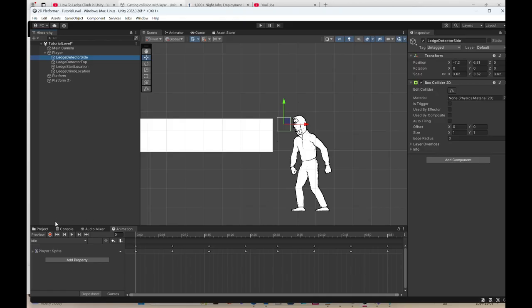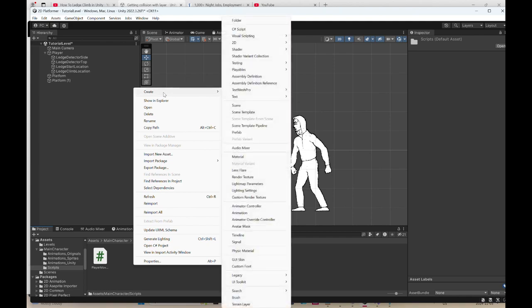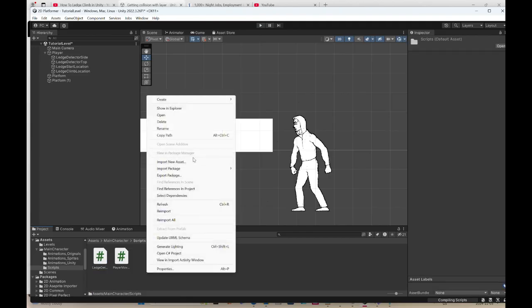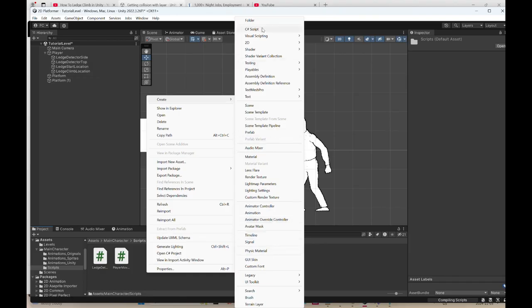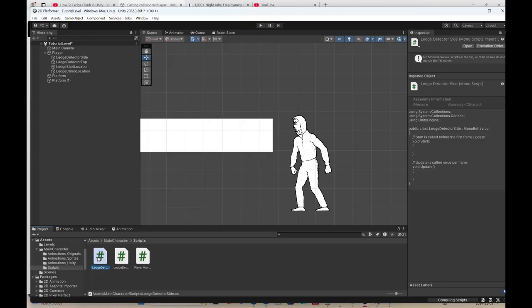So what I have to do is, in the scripts folder, create 2 scripts. The first one's going to be called ledge detector side, and another one called ledge detector top. So I'm going to open both of these up.